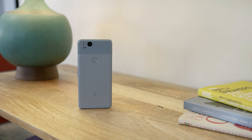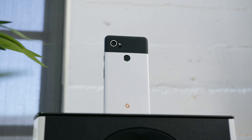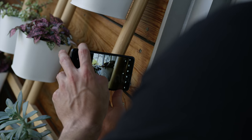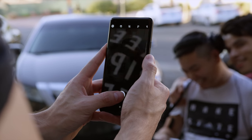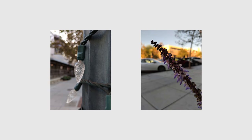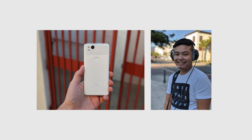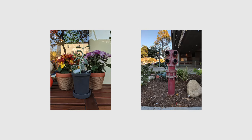Hands down, the most impressive thing about the Pixel 2 is the camera. Forget the 94 on the DxOMark score — it should just read 'really good.' What Google has done with this camera is nothing short of incredible. It's a 12.2 megapixel sensor with an f/1.8 aperture, and the color, sharpness, and detail are all awesome. Portrait mode works on both the Pixel 2 and Pixel 2 XL on a single lens, which is kind of crazy. One small thing is there's no way to preview portrait mode beforehand — you just take the photo and hope for the best — but most of the time it works out really well. I'm almost scared to see what Google is doing with a single lens and stoked to see where they take this.